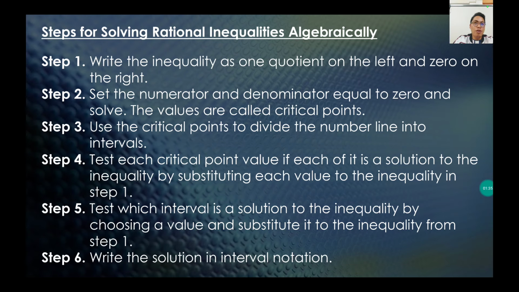And then after that, malalaman natin if they will be shaded on the number line or not. After that, yung mga interval naman, yung mga values in between sa ating mga critical points, isosolve naman natin yun using inequality number 1 ulit, and if they made the inequality true or correct, we will shade them. And then after that, we will write these values from the number line. We will write them in an interval notation. So what am I saying? So it's better to see an example.